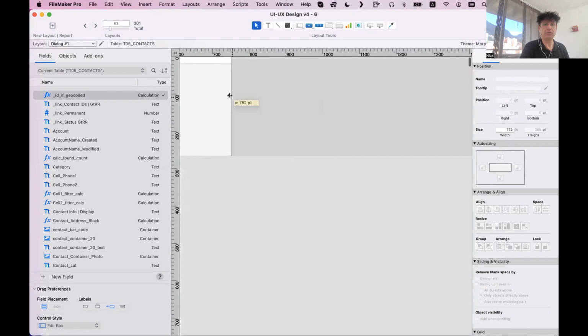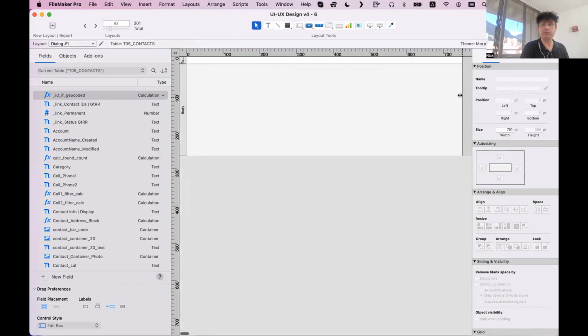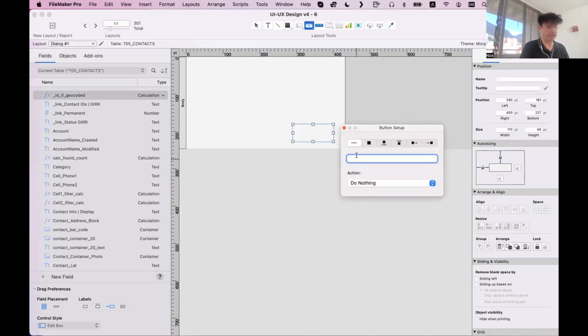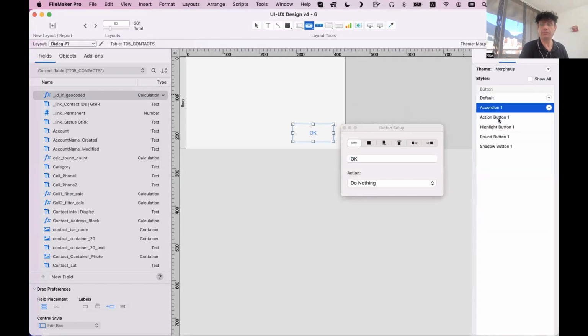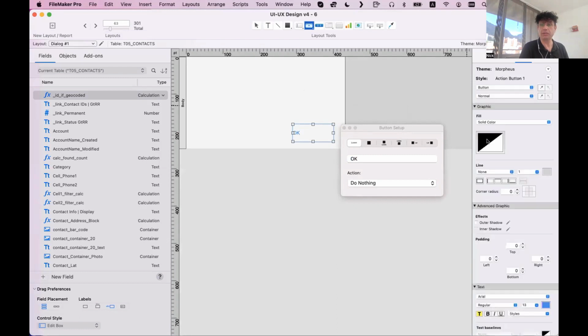You can make it smaller, remove this, and you have a button here that says okay, with an action button.